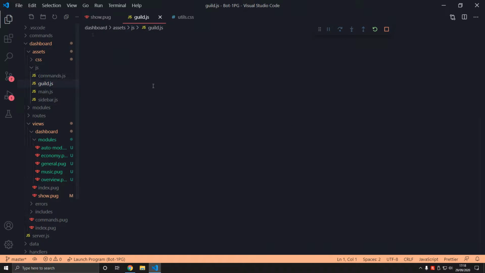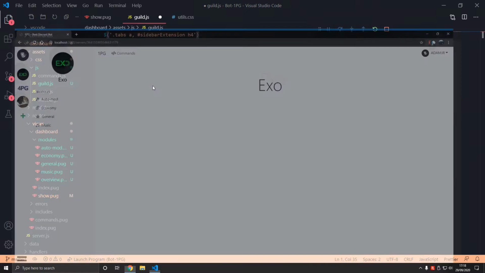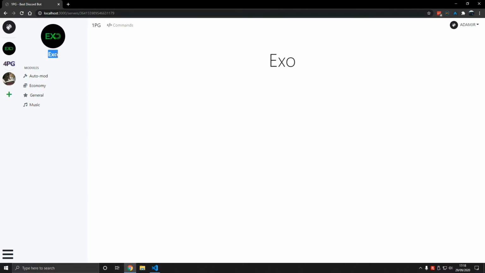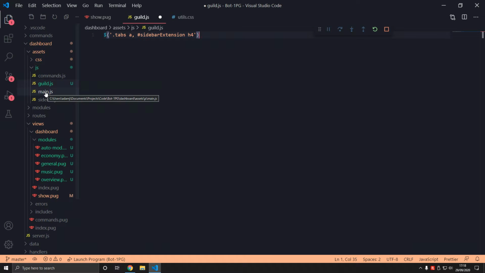Guild.js. Okay, now we're going to select the tabs. Also the sidebar extension. And then the H4. So it's this. We're selecting this and any of these tabs here. So on click, what are we going to do?